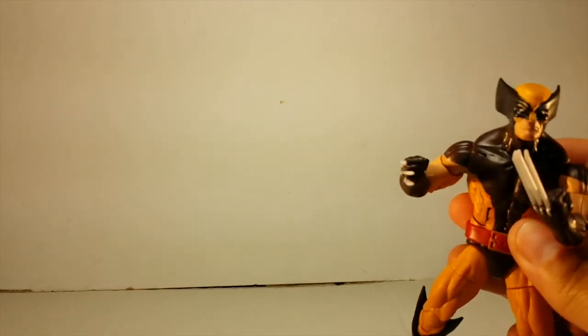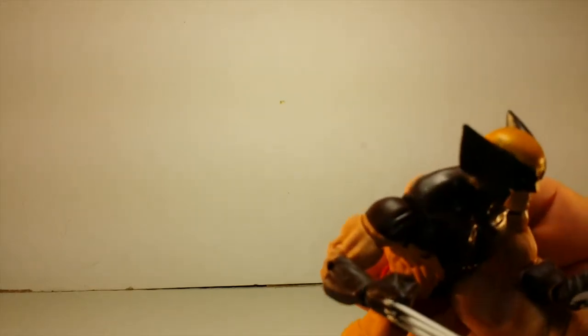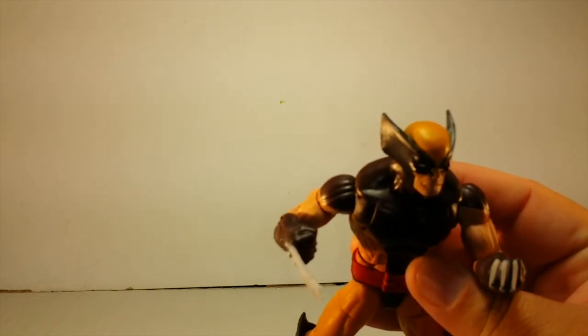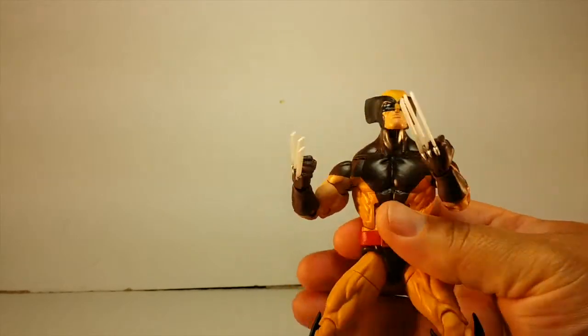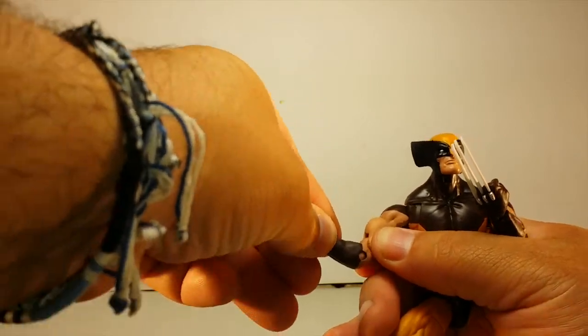You can see right here on the right hand. You see it? It looks funny. He got a hangnail. The left hand is perfect. Some slight warping, but nothing major like on the other hand. Now, my second complaint is the hands pop out very easy. These hands pop out too easy.